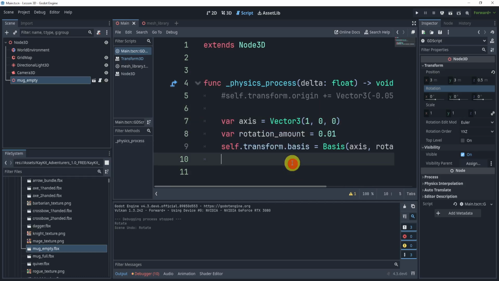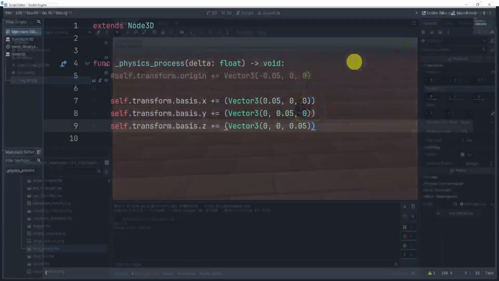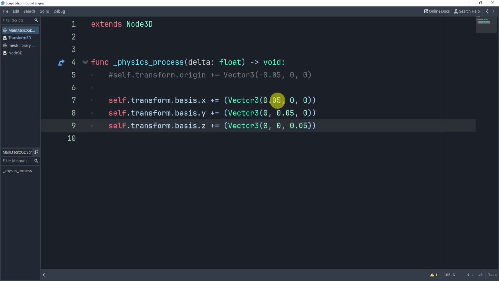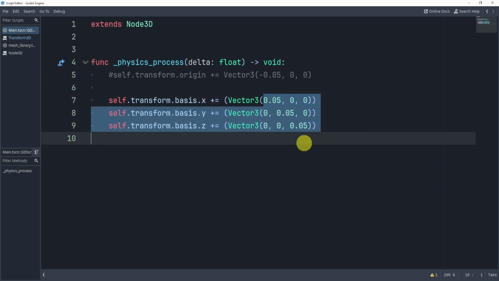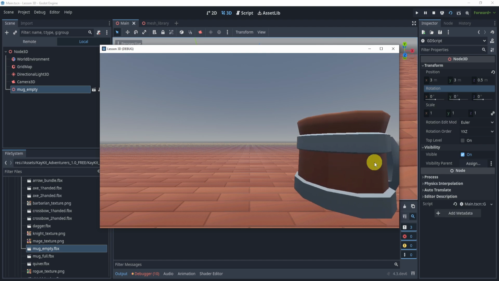Now, this is using basis. Let's take a look, though, at what basis means. I'll give you an example first, and then we can go into the documentation. Basis, in the documentation we'll read in a second, is a 3x3 matrix. Here you can see the values are pretty small, but essentially we have a number here, and a number here. Now, this might look confusing, and there's x, y, and z, but these don't actually reference the x, y, and z of what you might think. This number will scale our item. So let's take a look. This will scale my object pretty fast too.